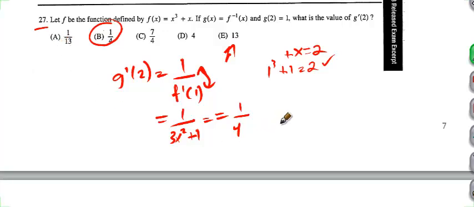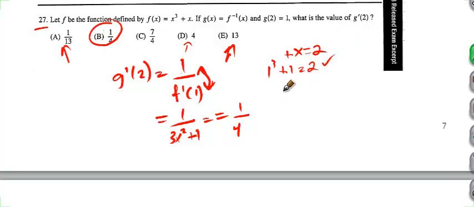Now this 1 over 13 here would be if you used 2. So if you use 2 here, you get 3 times 2 squared is 12 plus 1 is the 13. If you didn't flip it here, you get this 13 over here. If you use the right value but didn't flip it, you get the 4. Where I get the 7/4 from, I'm not particularly sure. They have to have 5 answers. But all 4 of these kind of make some sense.